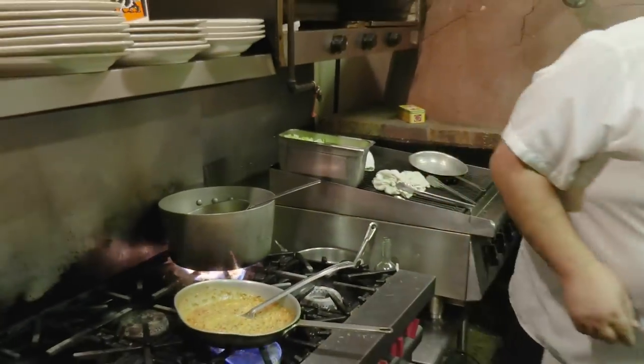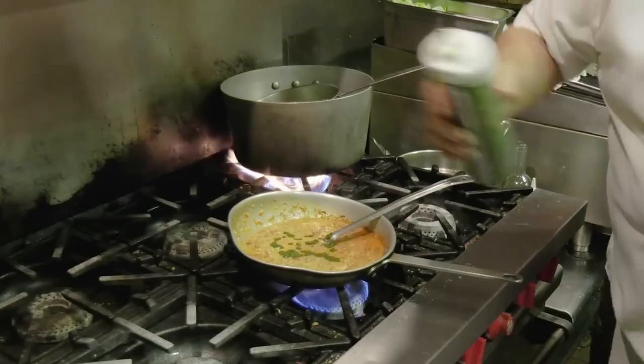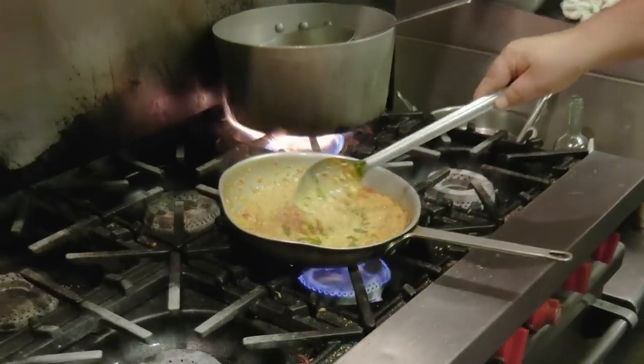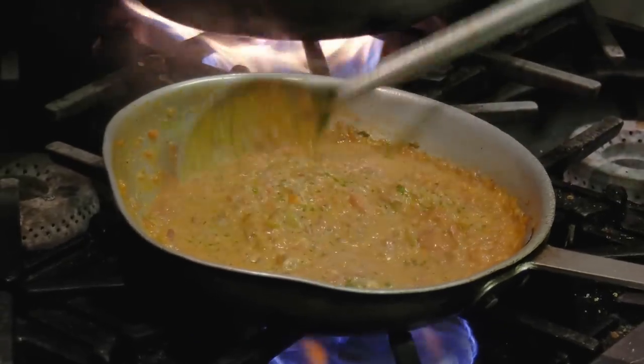And then, like we got a little bit, I don't have the fresh basil, we ground it with a little bit of olive oil. We're gonna put a little bit in. Don't worry, Steve, I didn't use too much. Look at that. Woo!